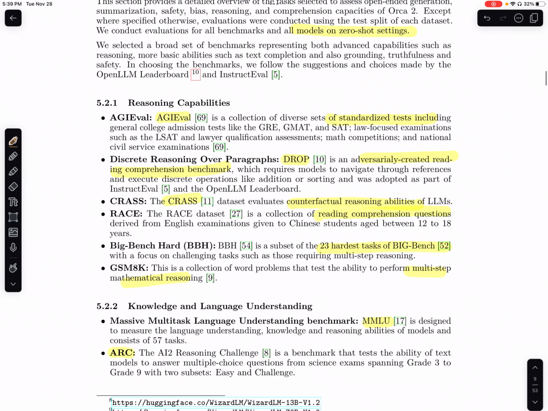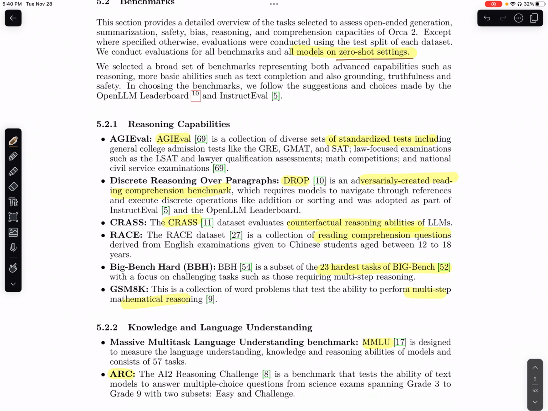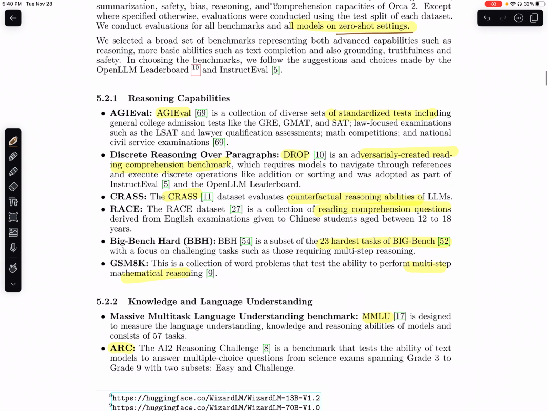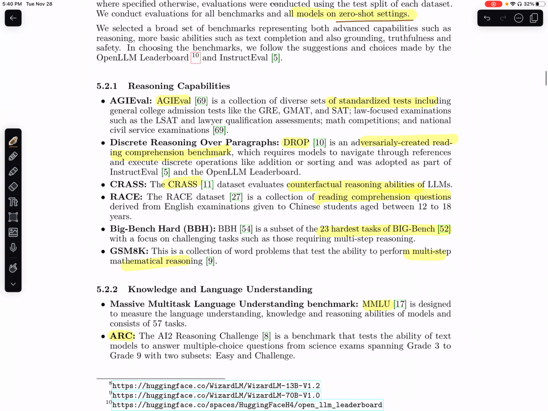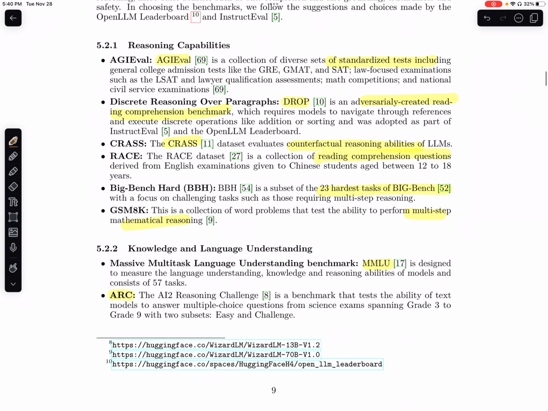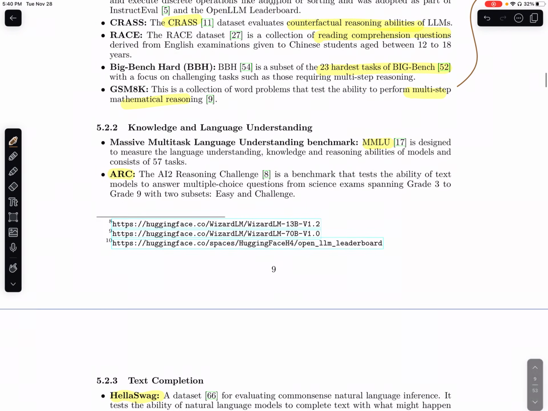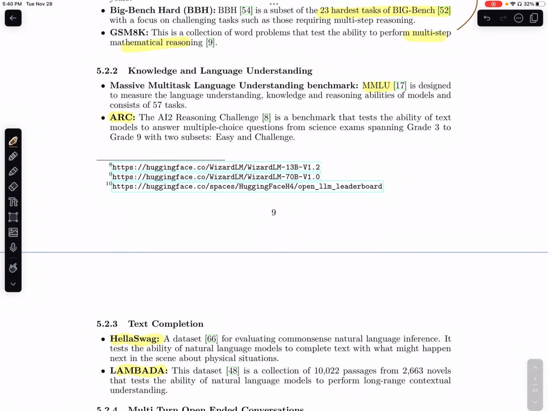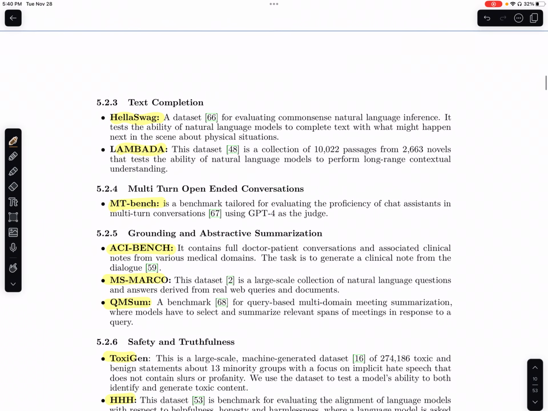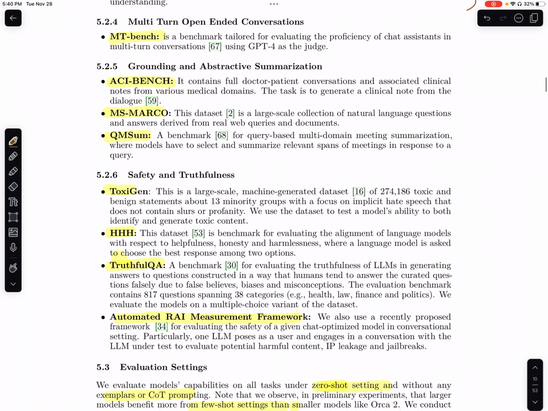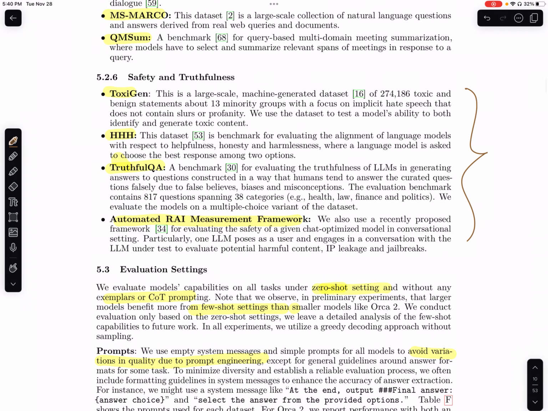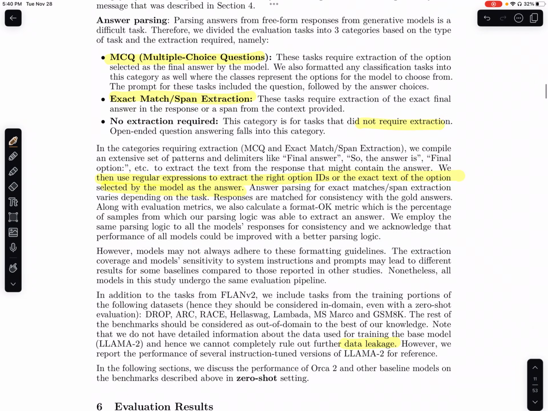They evaluate their model in zero-shot settings, and they test a bunch of different capabilities: the reasoning capabilities of the model, the understanding capabilities, text completion, safety and truthfulness, etc.